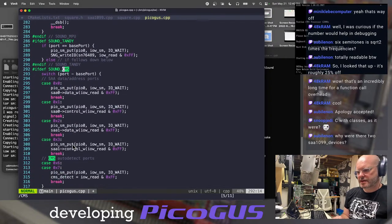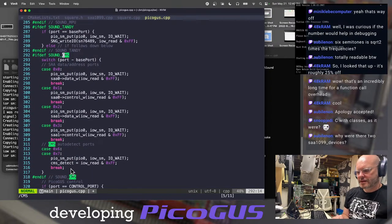So in this case, here is the auto detect ports. So this port minus base port, the normal base port is 220. So at 220 hex, 221, 222, 223, and then 6 and 7 are kind of special, and this part I won't have to touch. Whereas here, at 0 and 1, that's how we write to the SAA, the first SAA chip, and on ports 2 and 3, that's how we write to the second SAA chip.